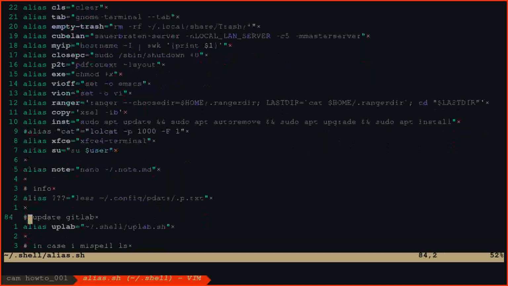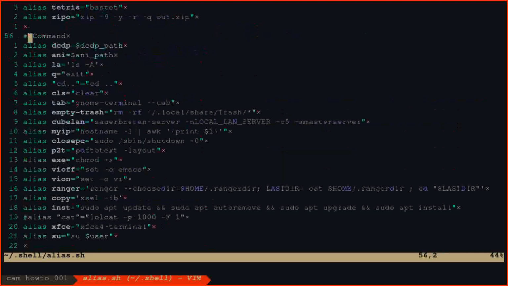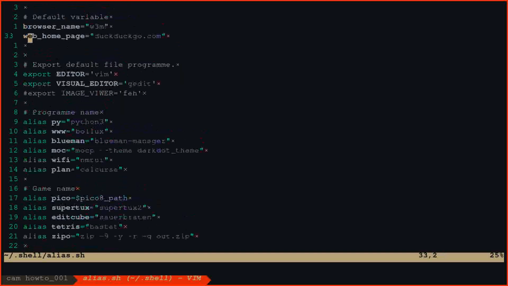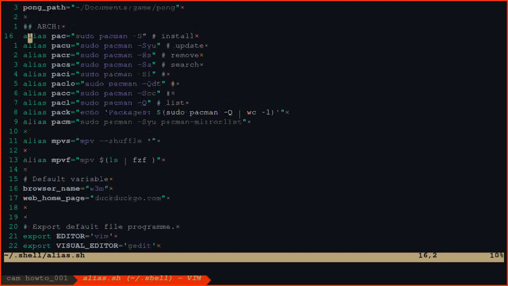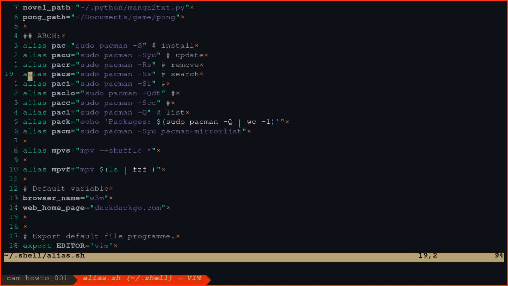So I added a new alias somewhere in there. There's a bunch of crap here I don't even use, that I don't even need. I need to clean that up. So don't try to use my aliases. They're all bad. Except for the Arch ones, everything else is bad. I don't need these aliases for W3M.